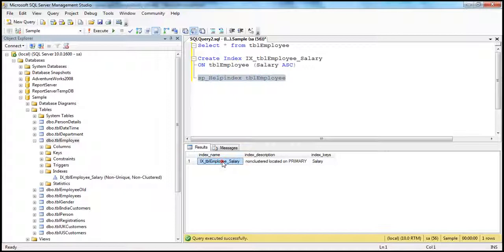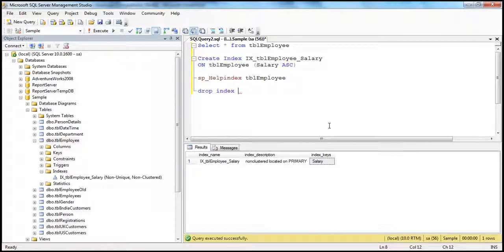So we have this index created, and in this index, what is the index key? Salary column. And obviously if you want to drop the index, we can use the drop keyword, drop index and then the index name. Okay, but then since an index is on a table, you also have to specify the table name.